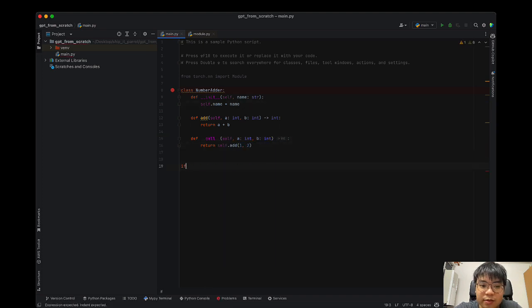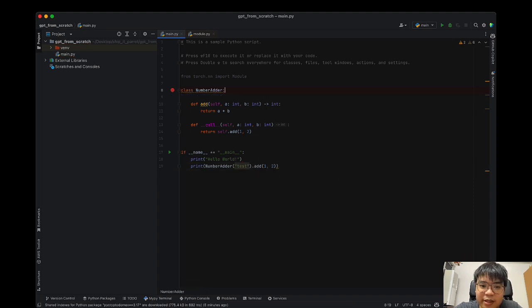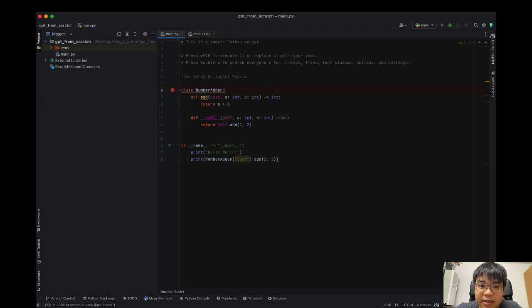So let's do if name equals main. Then let's add a test. Yeah, we really don't need this constructor. So let's just do this. And number adder add. Actually, let's just do this. So let's create the object.